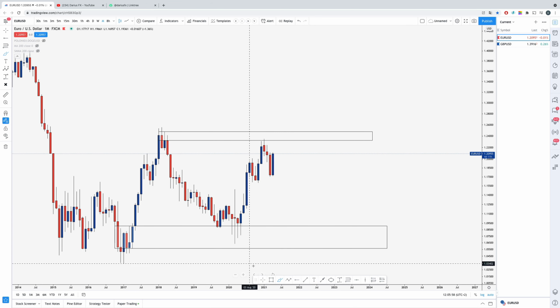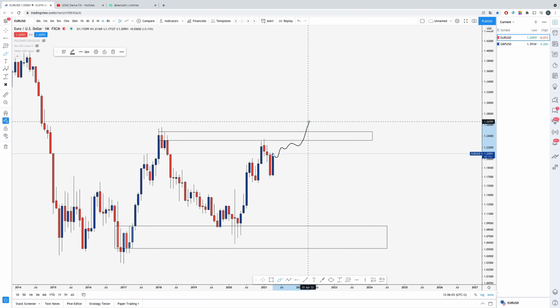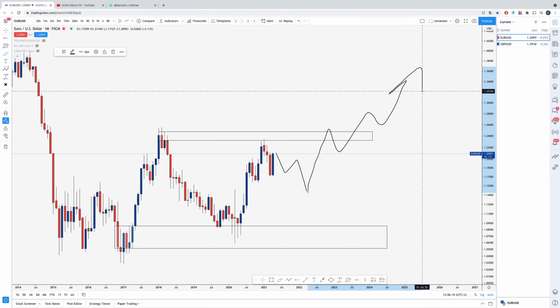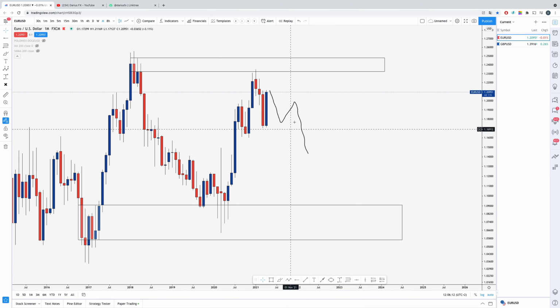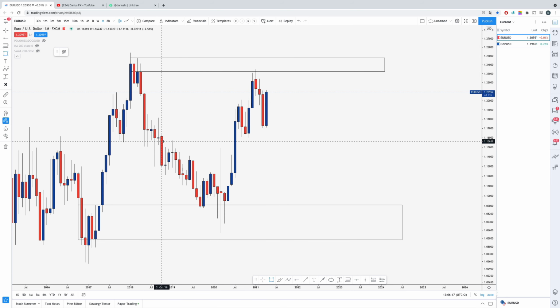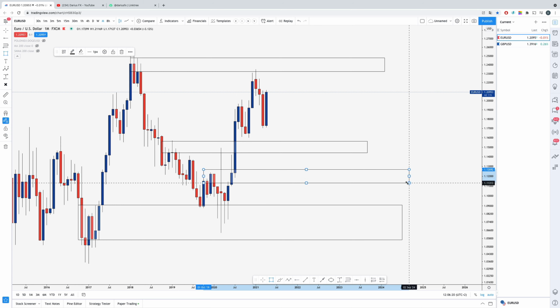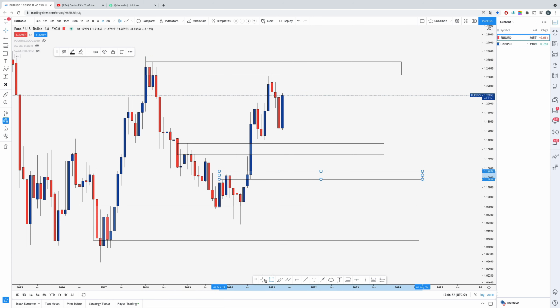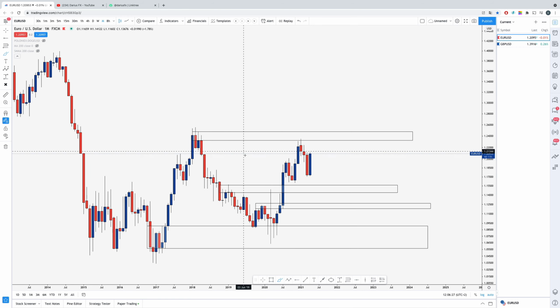So from my point of view, it doesn't look like the market will just continue to move up higher from here. No, I expect the market to give us a deeper correction to the downside before we see something like this. This is my idea right now from the monthly, because we would like to see the market testing some levels that it didn't, for example this one or even this one. So we have some strong levels which the market never tested since it was strongly uptrending. This is the idea behind why EURUSD could eventually go much more to the downside.